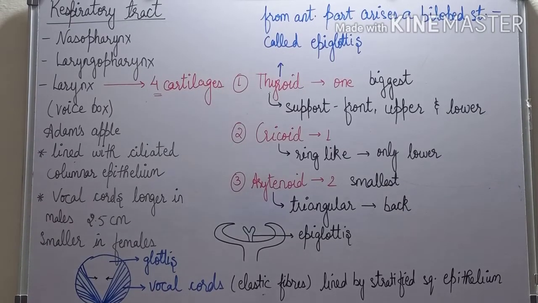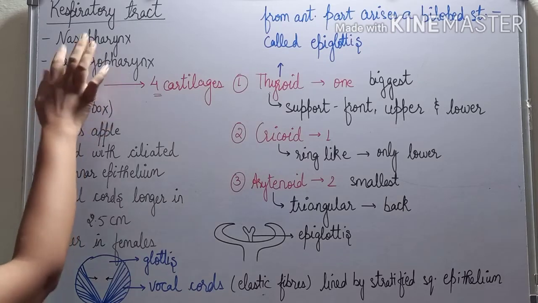Yes, so in our previous video, we finished up to the internal layers, and the next part after internal layers is the pharynx. Pharynx is of two types, that is nasopharynx and laryngopharynx. Nasopharynx means the part of pharynx which is near the nasal chamber, and laryngopharynx is the part of pharynx which is near the larynx. Hence the names laryngopharynx and nasopharynx.